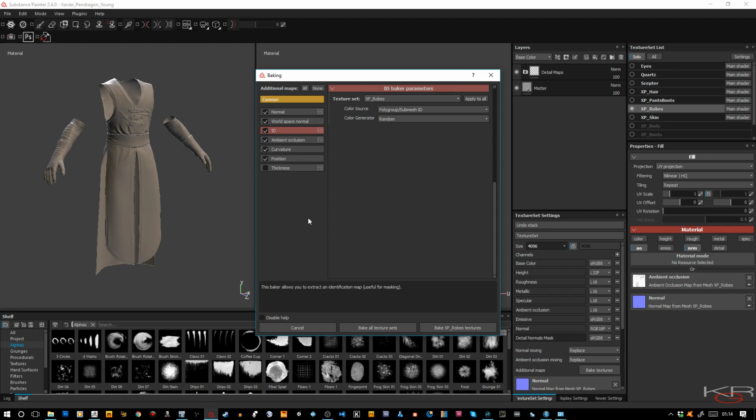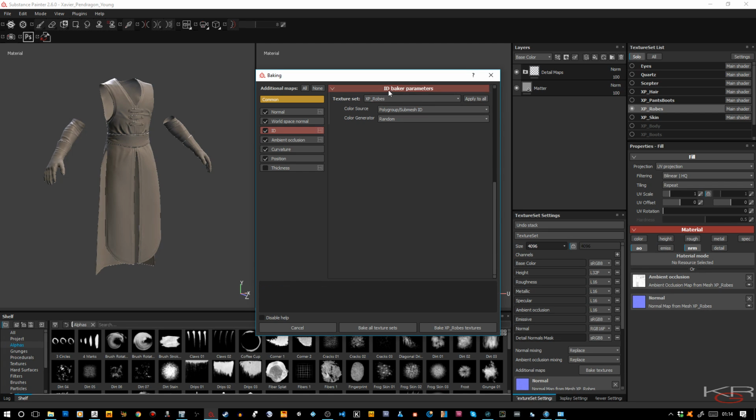I implore you, when you do baking in Painter, great program too, because it's like Designer, it's non-destructive. You can update your mesh repeatedly, bring it in here and then rebake everything. Everything will be intact, just where you left it. But I implore you to make sure you name your meshes properly. So anyway, the reason why we have the poly groups in place is for color masking.